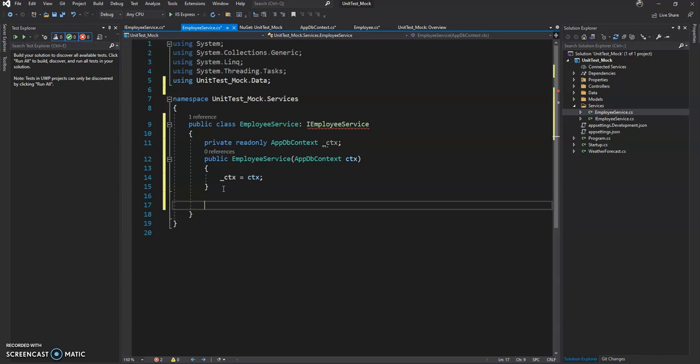To do that we'll write a method, public async. Why async? Because we are going to use await.